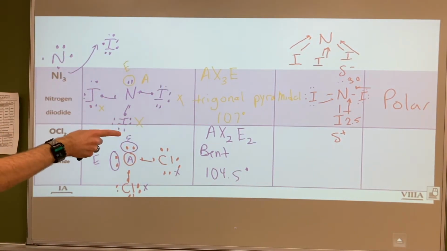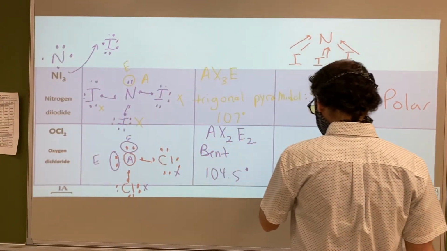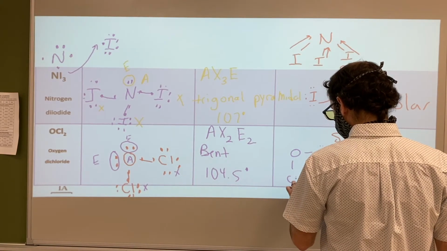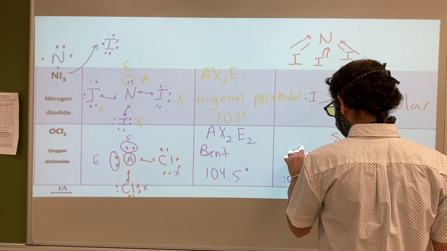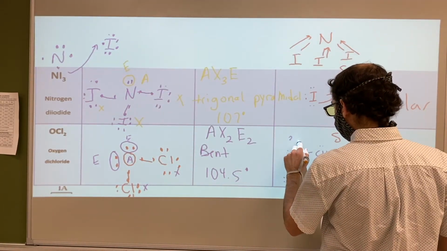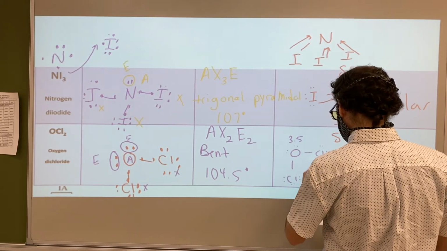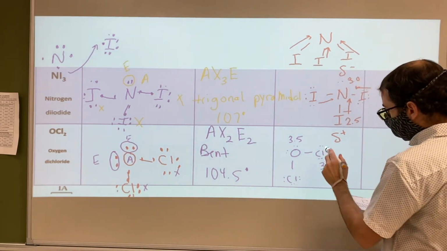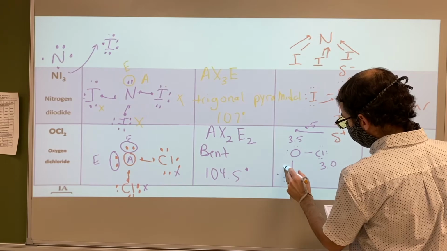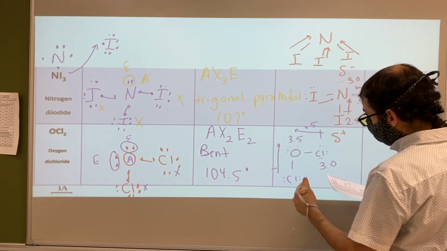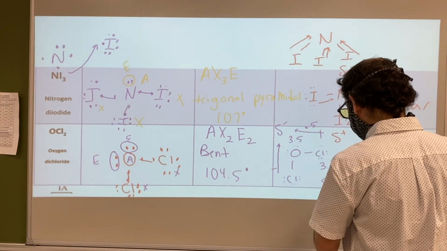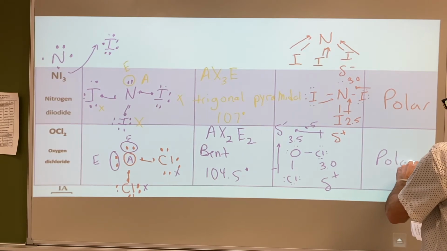Okay, so let's figure out the electronegativity of it. So we have oxygen bonded to 2 chlorines. All right, oxygen's number is 3.5, and chlorine is 3. So they're close, but when you do the subtraction, you'll see that, all right, this is 0.5 going towards that oxygen for both of them. So that's going to make it polar. So this is going to be slightly negative. This over here is going to be slightly positive. And this will be a polar molecule.